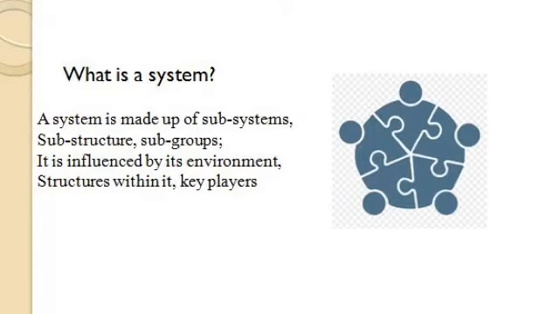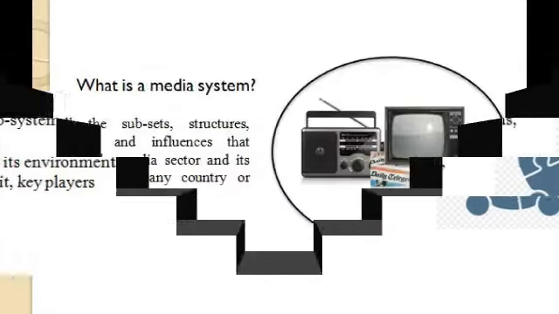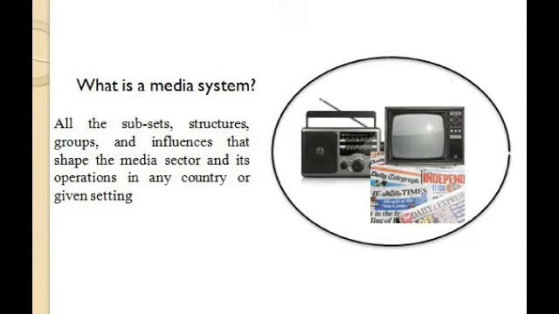So when we talk about media system, what is a media system? Now, a media system refers to the entirety of activities, the entirety of structures, activities, people, subsystems, and entire media in a country, the ownership structure, interest groups, and other influences that give the media sector an identity. So the media system is not just the media sector, but includes other influences that determine how the media sector exists. Other influences like politics, that is the government of the day, the political ideology in the country, even religion, all these systems. How do they influence the media in a country? How do they influence media operations?